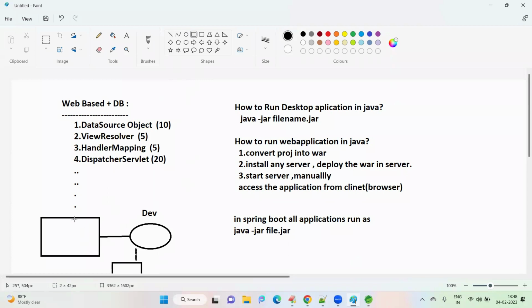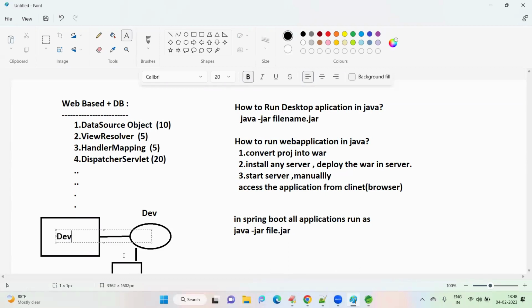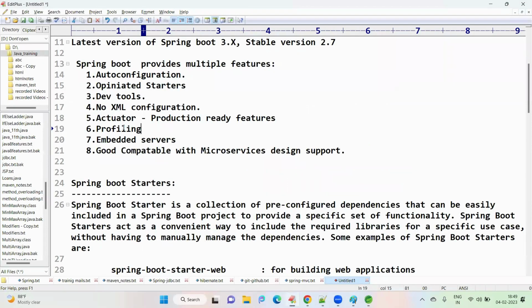If I deploy into development, it should contact the development database. If I deploy into production, it should point to the production database, not the development. That is an implementation we can do with profiling.